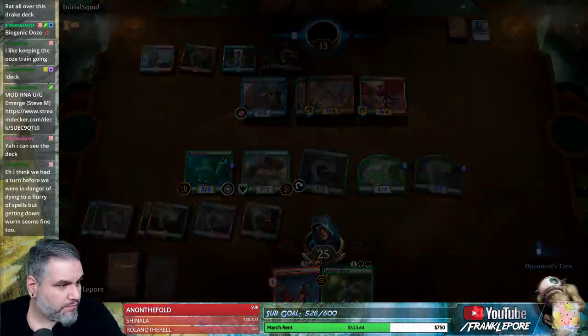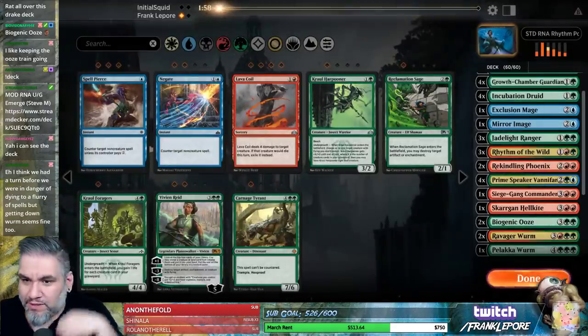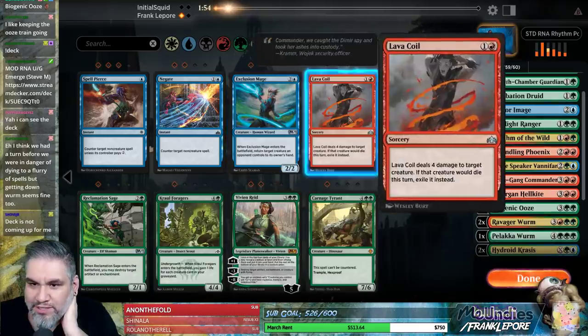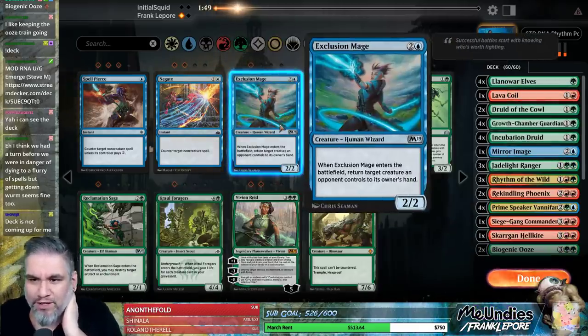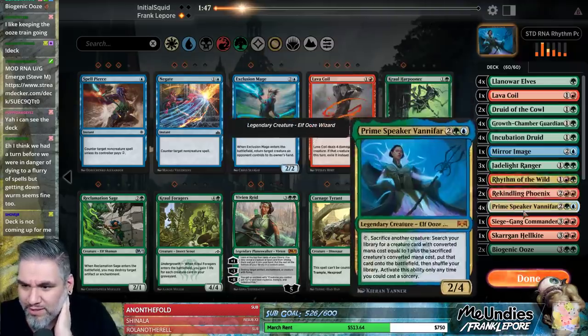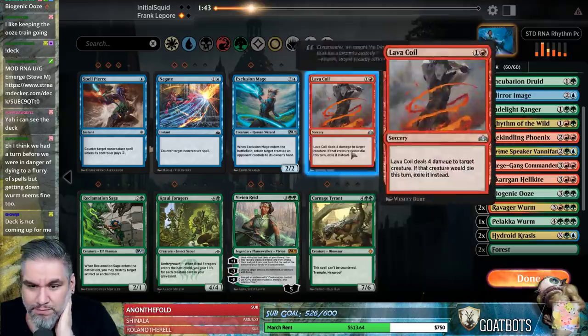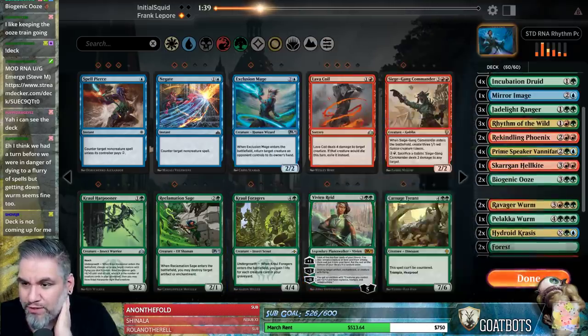And we won the game. Sometimes you win the game against little Drakey boys. Exclusion Mage doesn't seem great. I don't really want to bounce their guys. Maybe Exclusion Mage isn't great in general. I don't feel like there's a lot of cards in Standard where you're really bouncing things. Ooze is pretty nuts. Vivian Reed's pretty great. I'll take Siege Gang out for Vivian Reed.